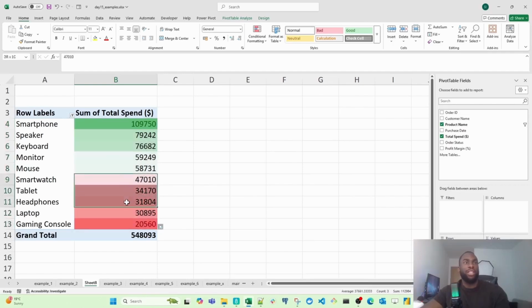It's actually gradually increasing the intensity of the red. So the lowest performing product is in a stronger and more intense shade of red compared to the ones in the middle. And the best performing product is in a stronger shade of green compared to the others in the middle. So that emphasizes which ones are the best performing products and which ones are the lowest performing products.